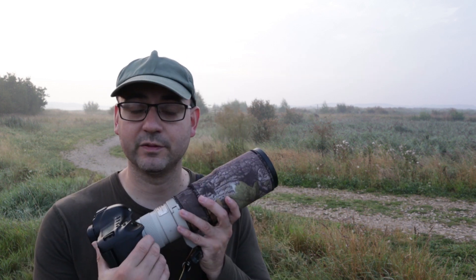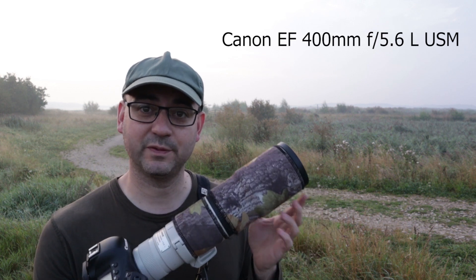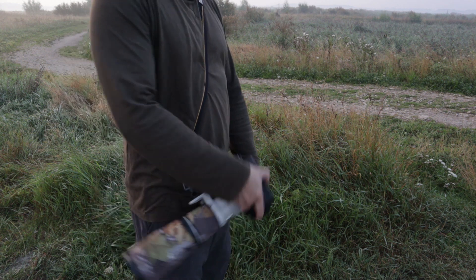What I'm looking to do this morning is just shoot handheld — walk around and try to make the most of these conditions, looking for any birds whether on the water or preferably in flight. I've got with me my Canon 1DX and the 400mm f/5.6 fixed lens, which I find absolutely perfect for handholdng. I've got it attached to a Black Rapid strap, which is ideal because it hangs by your waist and you can just pull it up and shoot straight away — really quick and easy to use.